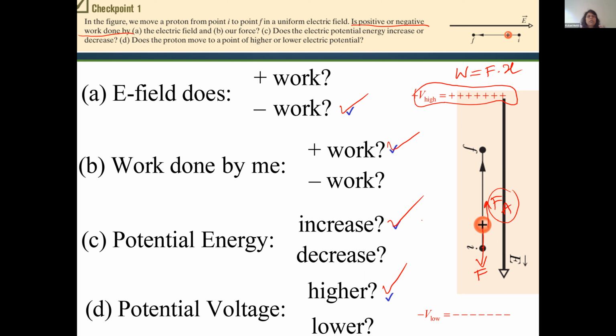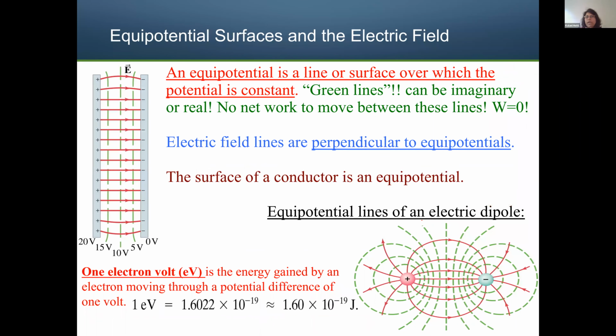Okay, so now equipotential surfaces and electric field lines. In your theory class, we learn about electric force, we learn about electric field. Now we are learning electric potential. But when you go to the laboratory, you do not have a chance to learn electric force and electric field, because in the laboratory, you are not able to measure those things. The only thing you can measure is current and voltage, right? After you measure the voltage, you will be able to find the electric field by a backward method, right? That's what the laboratory does.